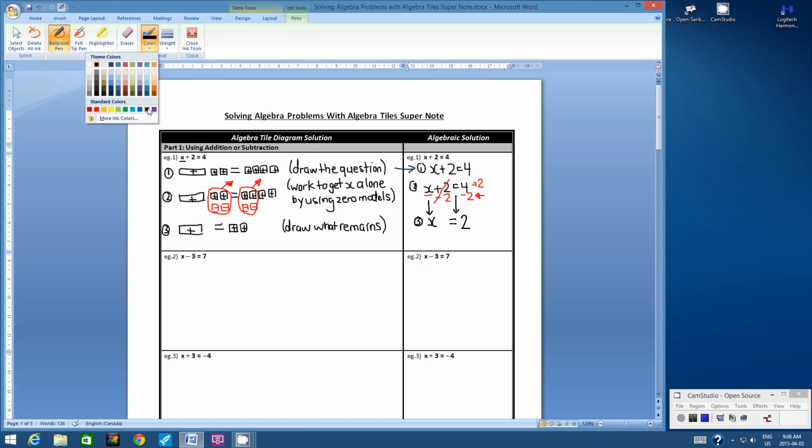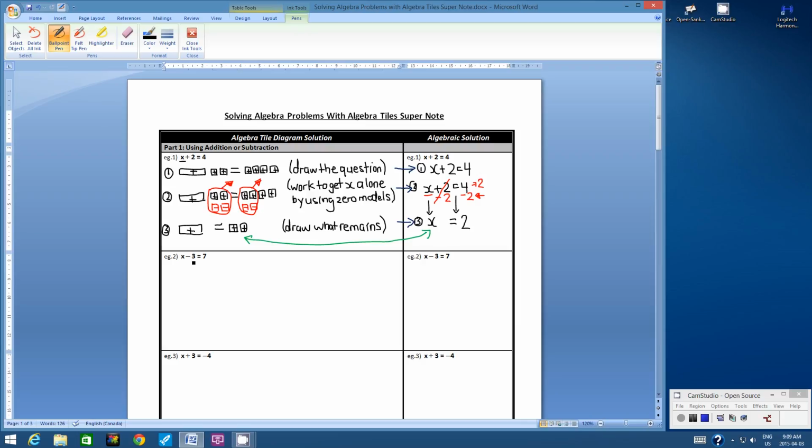Okay, so I'm going to go back and draw these arrows here so that I can show that my solutions line up with each other. Every line should be the same on both sides of your solutions. Now here's the other way that you can check. Make sure that this diagram matches this algebraic equation over here. This is x equals 2, and on this side we have x equals 2. Okay, so that's the first example. Hopefully it wasn't too difficult. All right, so let's go to example 2.